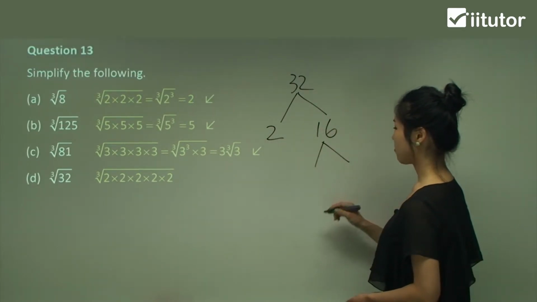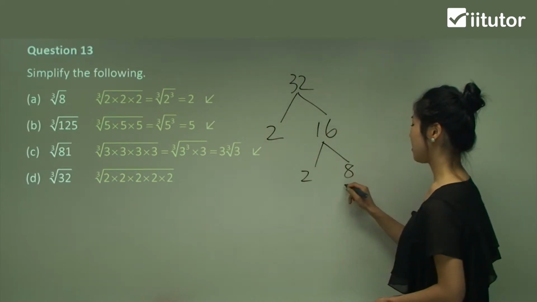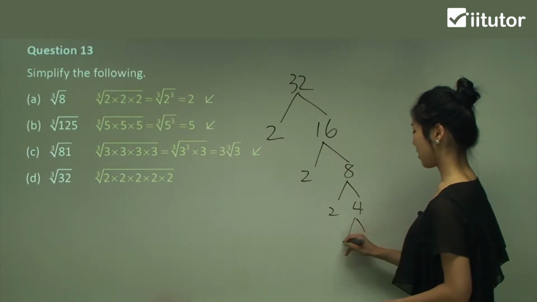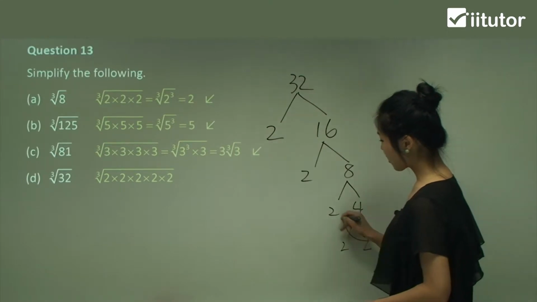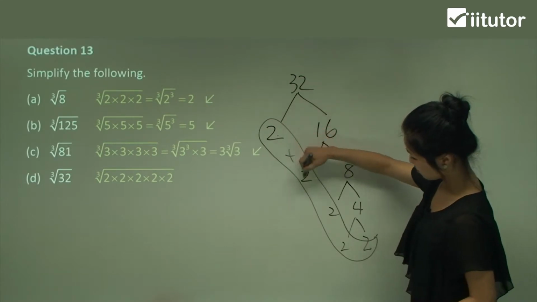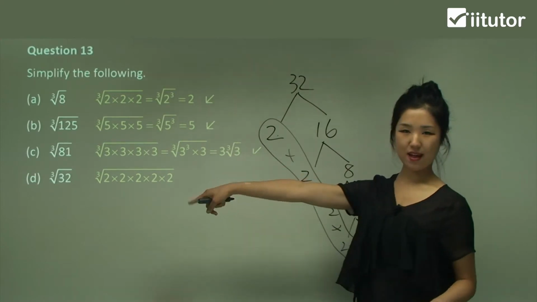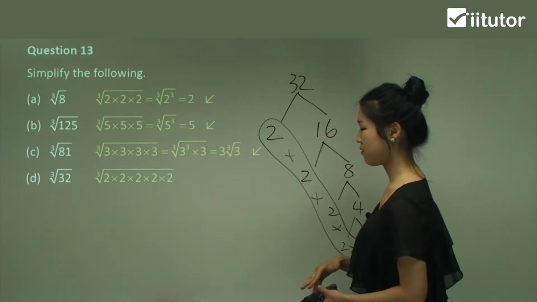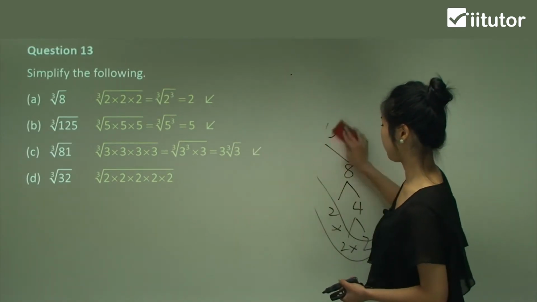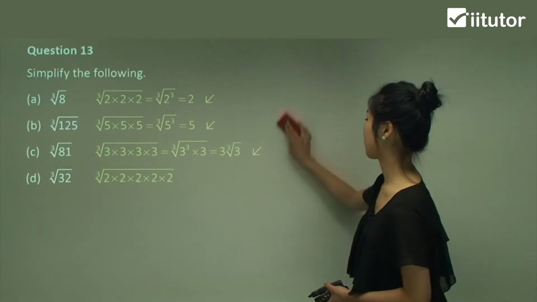16, do the same thing. I know that 16 is again divisible by 2. So 2 times 8 is 16. I know that 8 is divisible by 2. So it's 4. Divisible by 2 again, 2. So you always look at your outer left answers, these ones. So it's 2 times 2 times 2 times 2 times 2, 5 times. That's how I get that. So always use a tree diagram whenever you're confused or can't really tell what prime factors it divides by. Okay, so utilize this method. It's always a good idea to utilize these diagrams.